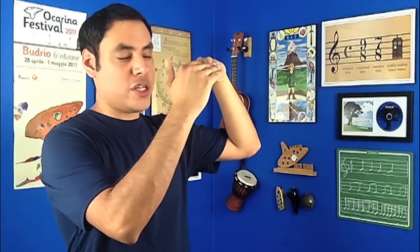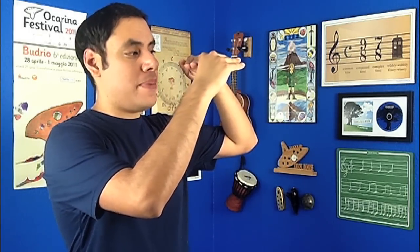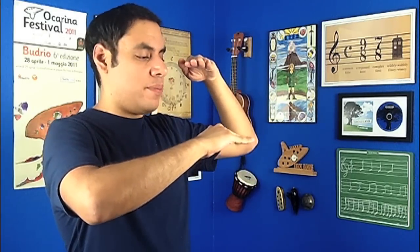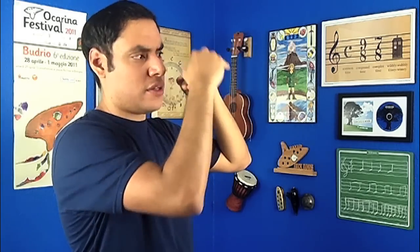However, because multi-chambers are so difficult to make, this is not always the case. Sometimes when you reach the top of your first chamber's range and switch to the second chamber, there may be a significant drop in your airflow — you're playing up the scale and all of a sudden you have to blow much softer. Or sometimes you have to blow much stronger because there's a huge leap. It can be really disruptive mid-performance. To check your ocarina's chamber balance, get an electronic tuner or a tuner app for your phone, and as you're looking at the tuner, play through your scale and take note of how much breath each note uses, especially on the chamber switch. This will give you a better understanding of your ocarina's breath requirements.